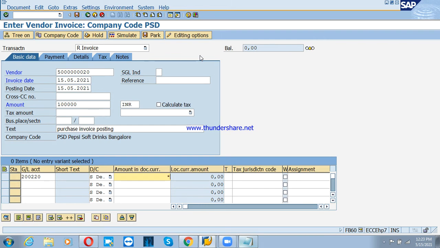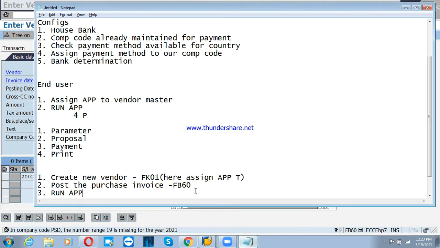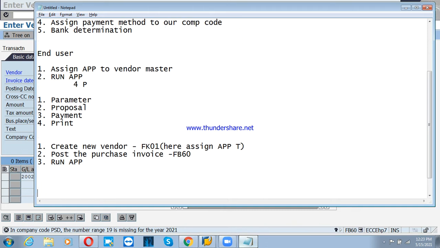Amount star. Okay, we are getting an error: in company code PSD the number range 19 is missing for the year 2021. So it is related to number ranges and document types, which we discussed in our beginning classes.